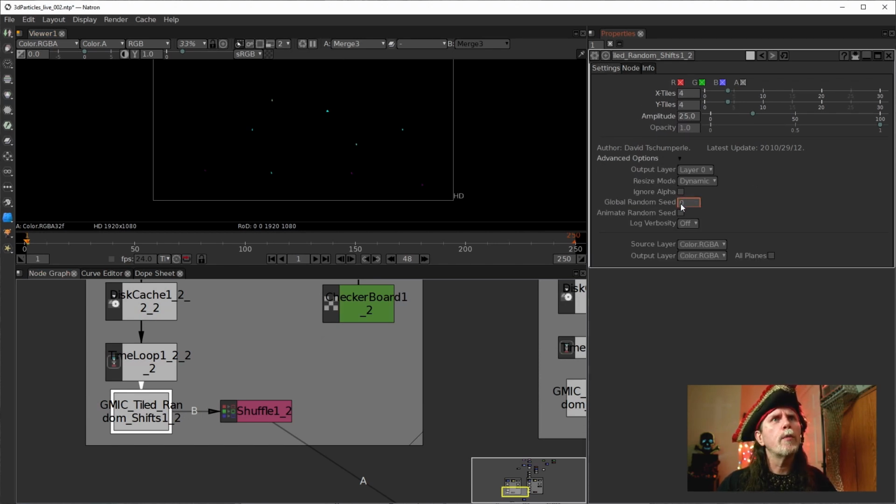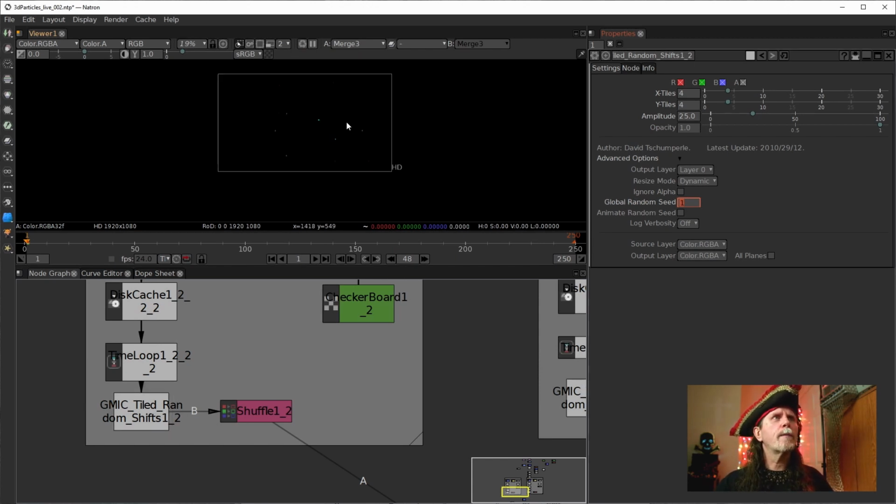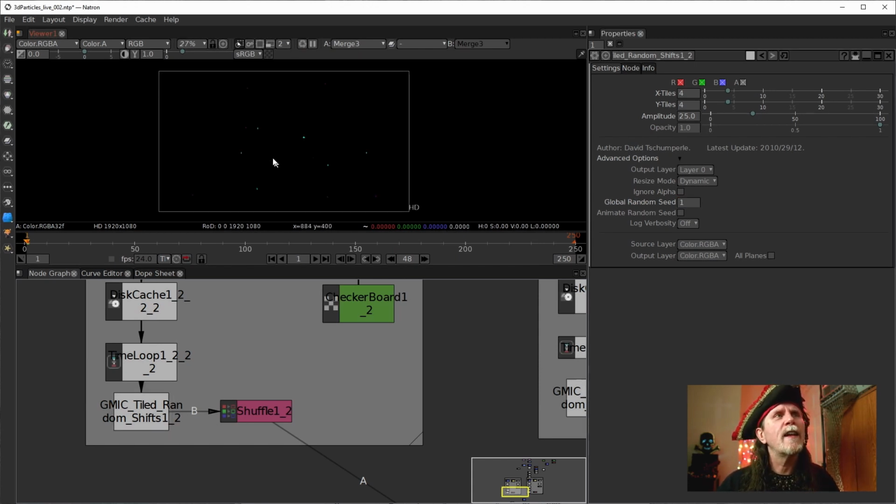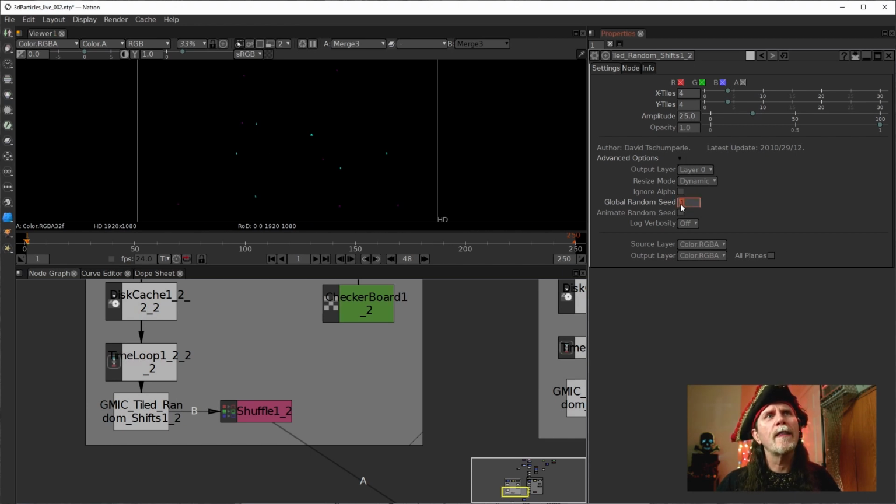We can global random this as well, which is going to throw it off a bit. And so even though they're passing through the same space, in the same general vicinity, by just offsetting that by 1 digit, now they're no longer in exactly the same place.